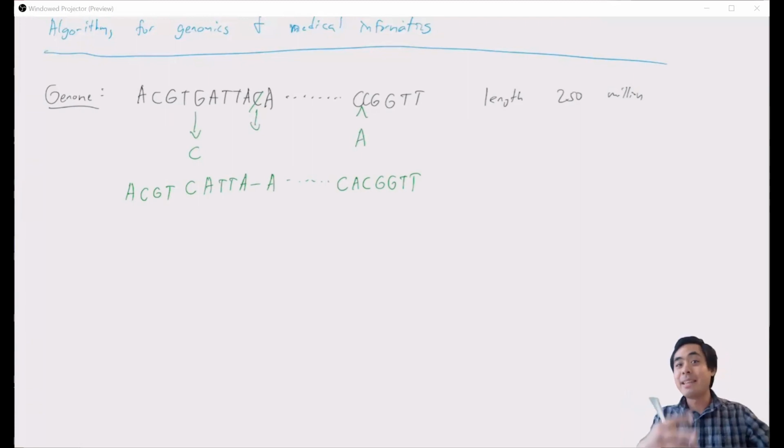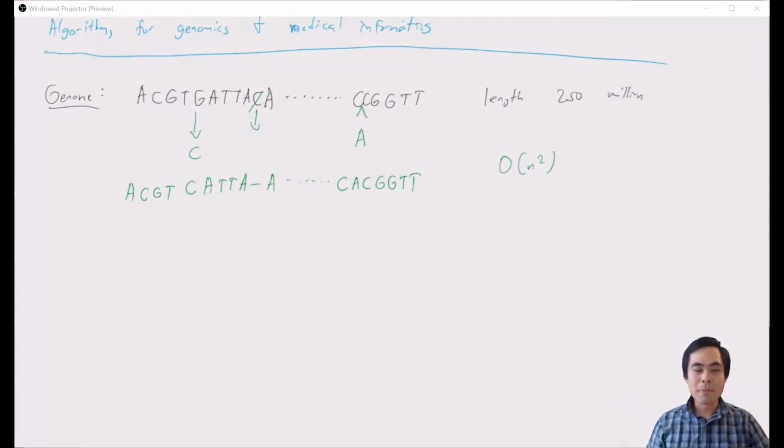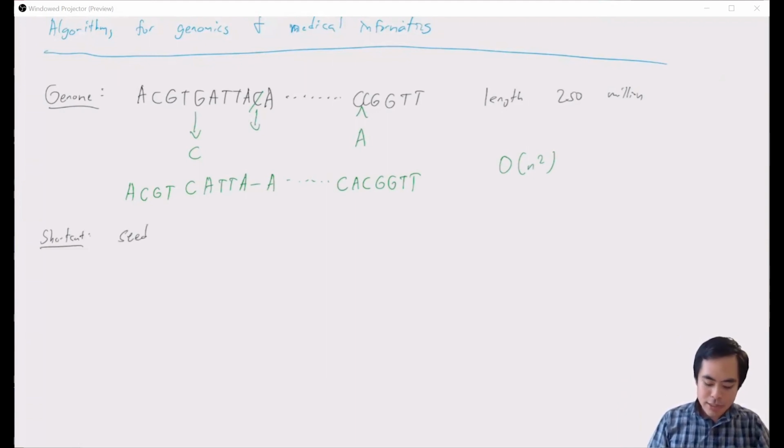Now, one way of determining the similarity between genomes is to say, oh, well, genomes are similar if they don't have very many edits to go from one genome to another. Unfortunately, this turns out to be a very slow operation to compute exactly. It's O of n squared, which is a fancy way of saying that you have to multiply together the length of the two genomes you're aligning to figure out how many differences there are between them. Now, this is rather slow. So for small genomes, it's feasible, but we have a ton of genomics data now, and this is no longer very straightforward. So instead, people have come up with shortcut methods. One of the shortcuts is something called seed-chain-extend.